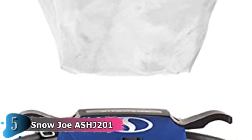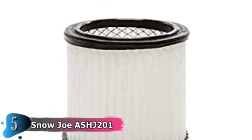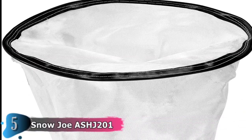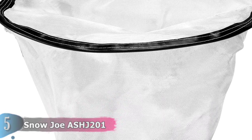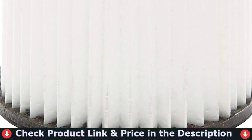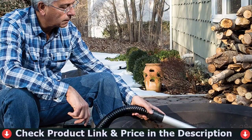No more dusty mess around your home. Operation is simple. Just insert the ash vac's aluminum intake nozzle into your pile of cold ash, flip the switch, and watch its powerful 4-amp motor generate up to 500W of suction power and 42.4 cubic feet per minute of airflow. The ash vac's extra-large metal canister stores up to 4.8 gallons of ashes, so you can finish your task without stopping to empty the container.